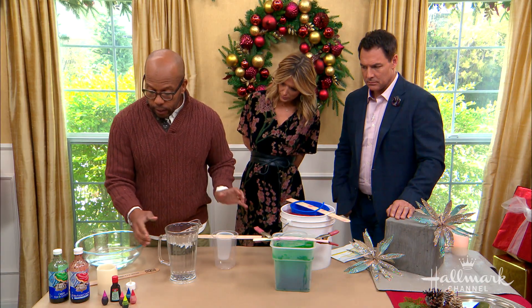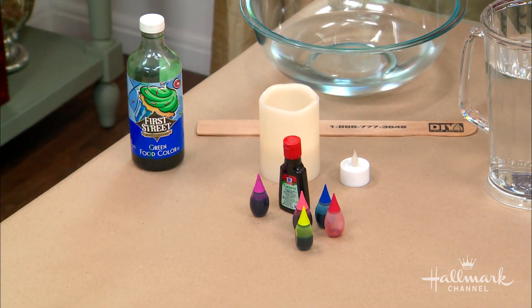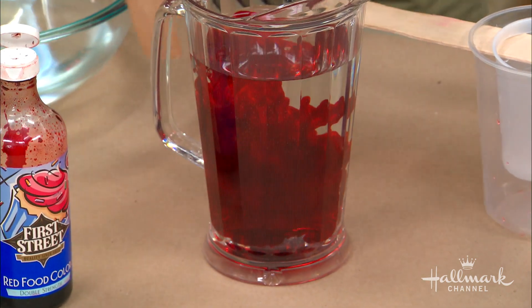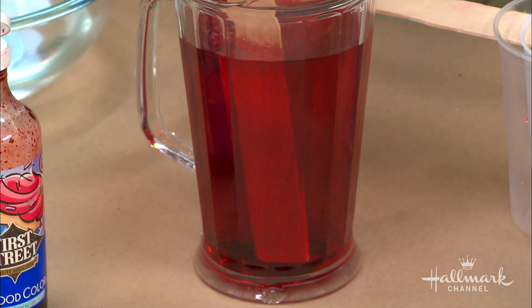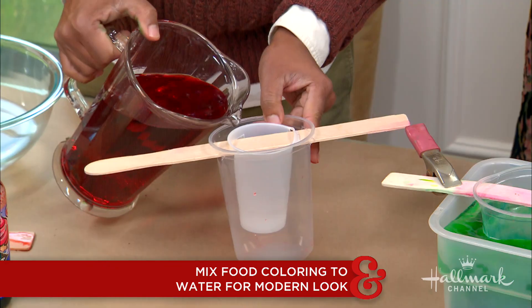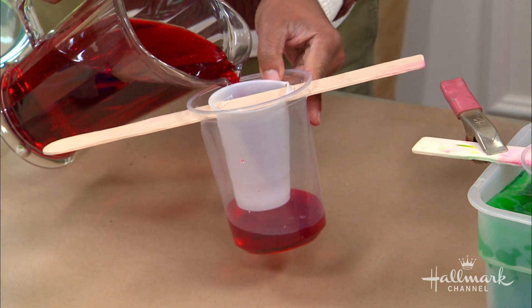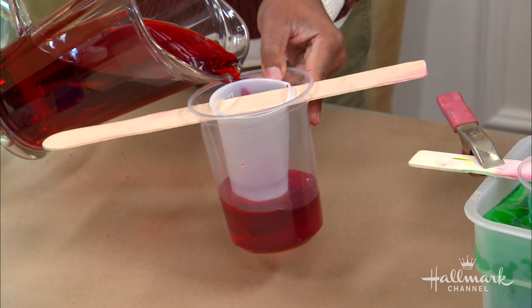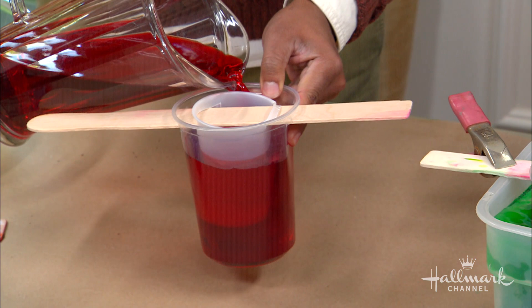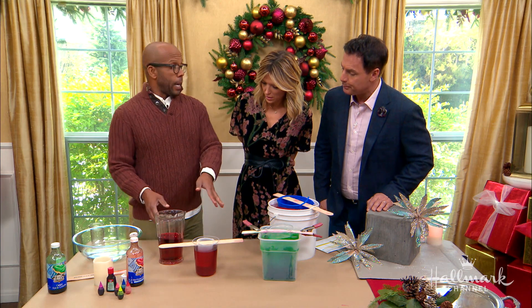The next thing I was really amazed by was the color. All I used was standard food coloring — either the little tiny ones or your big bottle. Mix it up thoroughly, and it does move around even as it's freezing — they have to stir it while it's freezing. You'll see when I take them out that it's not necessarily consistent, so it doesn't have a degraded look. It almost gives it a marbled effect. Remember, you don't want to fill it up all the way because ice will expand. Pop it overnight in the freezer, you're good to go.